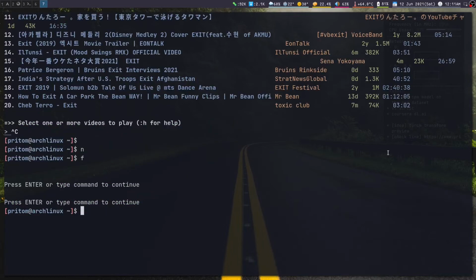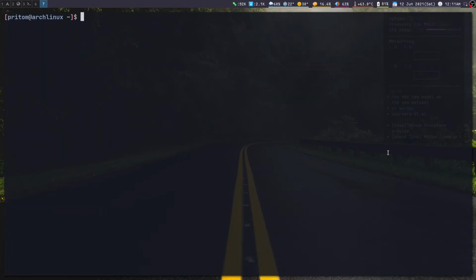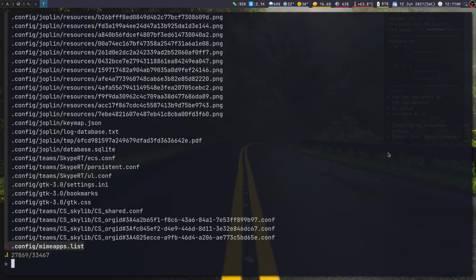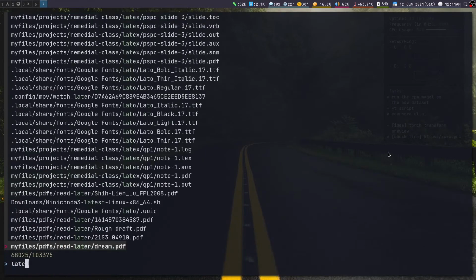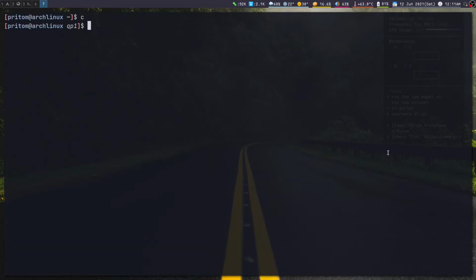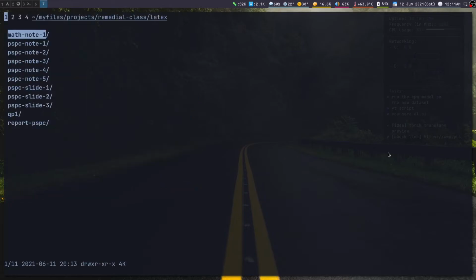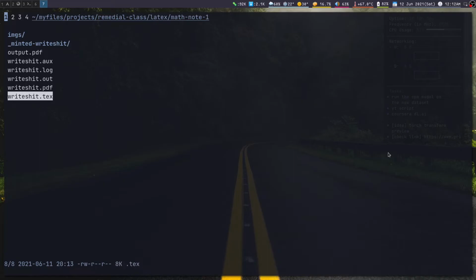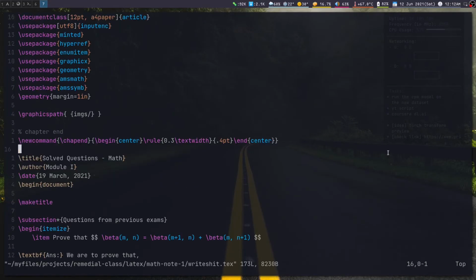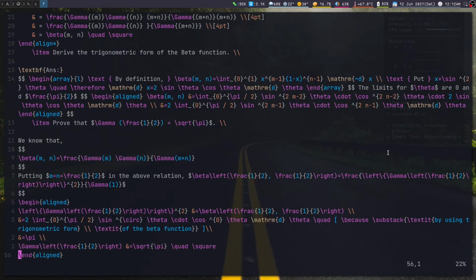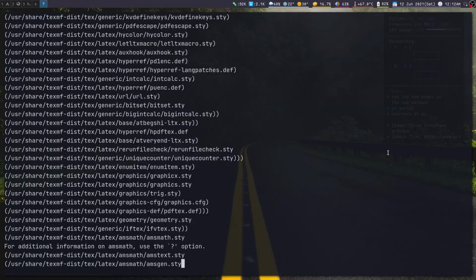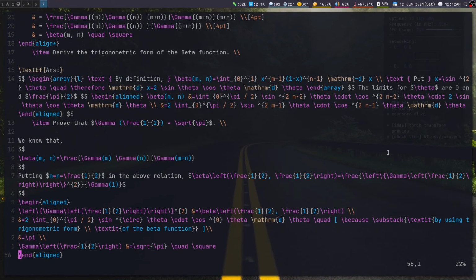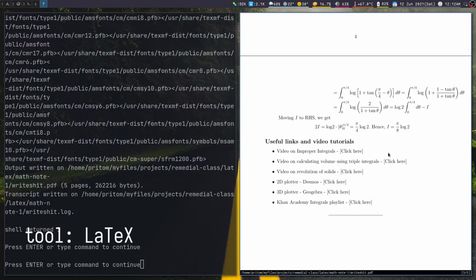Now, other than markdown files, I work with latex files. So let me move to a directory where I have that. Okay, so I am here. So now I call NNN, and let me show you something math intensive. So okay, this is a math intensive document that I wrote for a math class that I was working on. So I'll use the compiler script to compile, and then leader 0 to show it off.